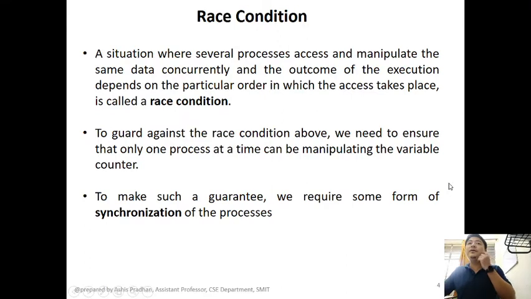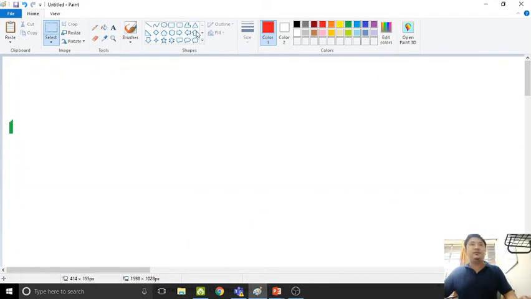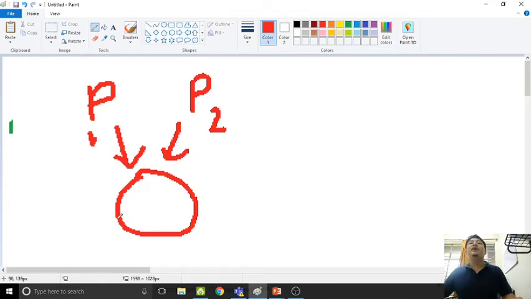Now, being a programmer, we need to avoid this kind of situation. So how can we avoid it? Suppose there is a process P1 and a process P2. For simplicity, I'm only taking two processes, and there is a shared variable which P1 can access and P2 can also access. The variable is x equals 5. Since P1 and P2 can both access this memory location, they are concurrent, cooperating processes.